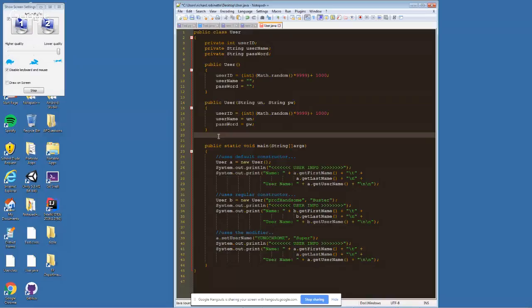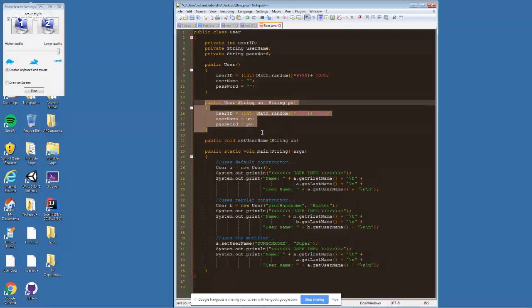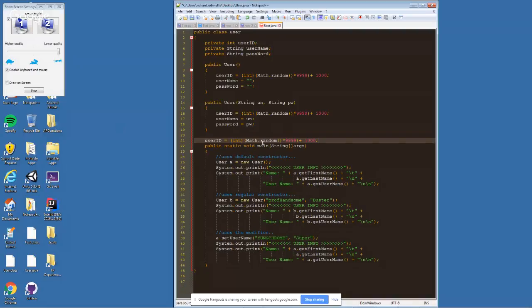So what happens if I want to change any of this data? Well, what's smart to do whenever you're building an object is to create something called the modifier. Public void, and then I'm going to call them set. Let's just say set username, and I can pull some data in from the outside, right? Let's go string un, and it basically does all the exact same things as the constructor.